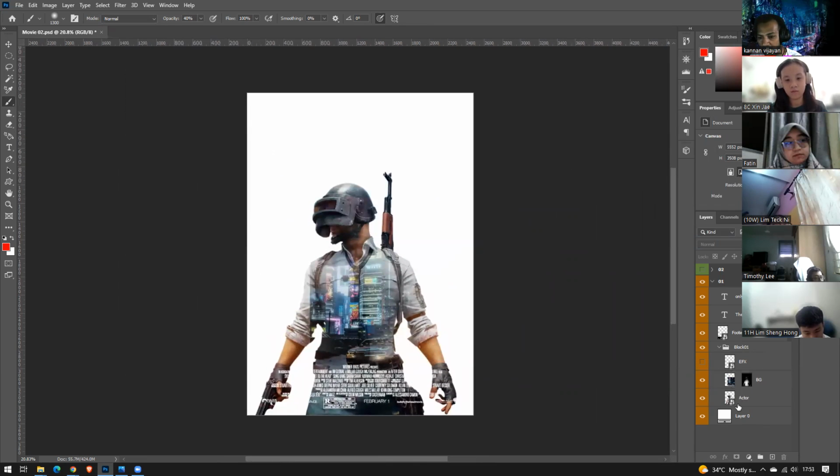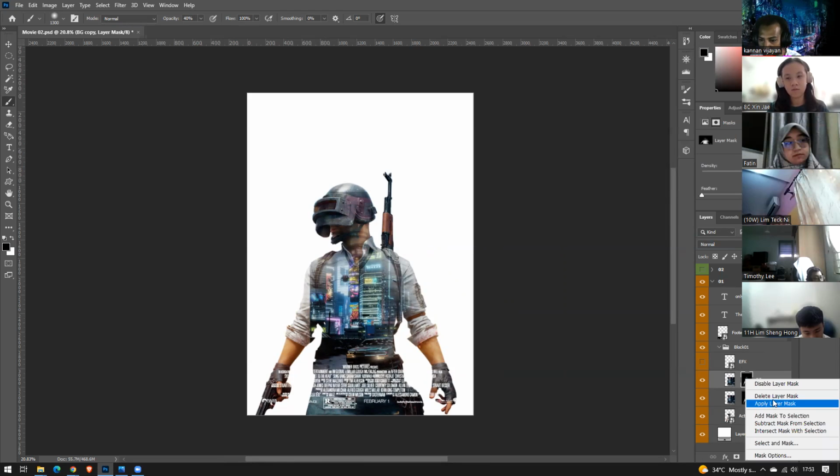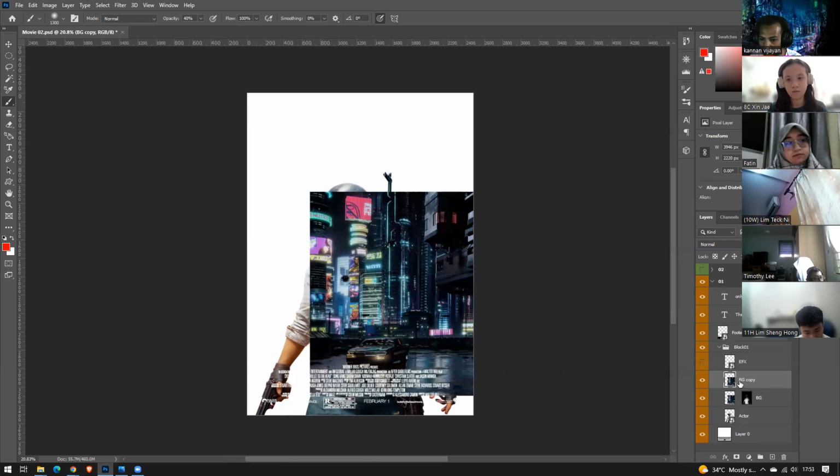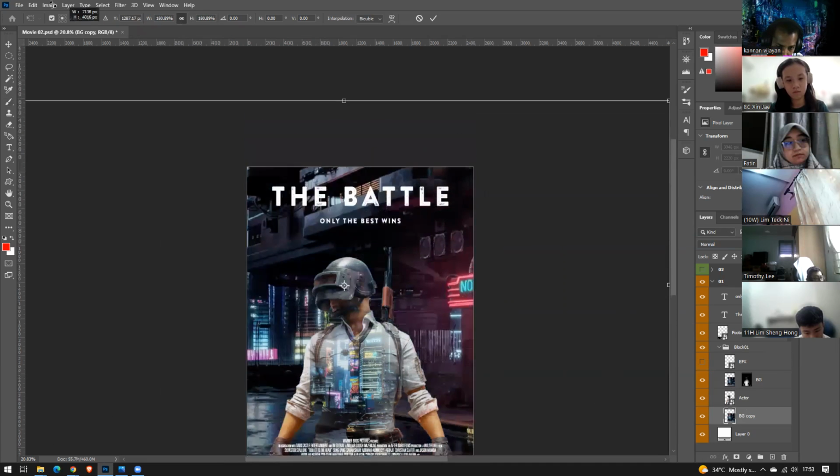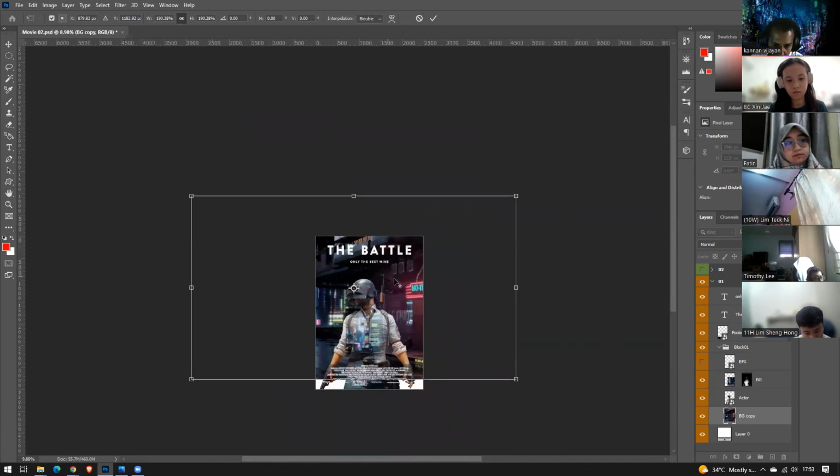Then at the background, maybe you want to have another one. I'm going to go in, Control J if you want to, bam, and this time around you don't want the background or the mask to be edited, you want to have it as a background. You can make this or scale this bigger because you want to maintain those things.